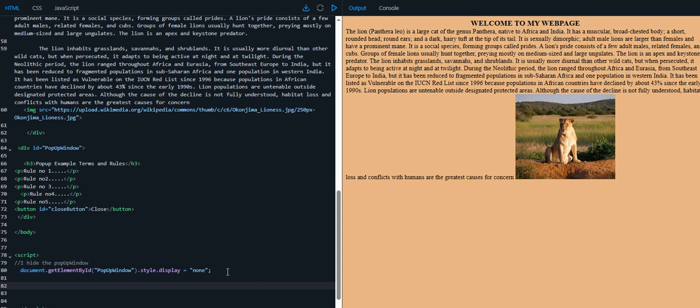I want to check if my pop-up was displayed and just at the beginning to be displayed.